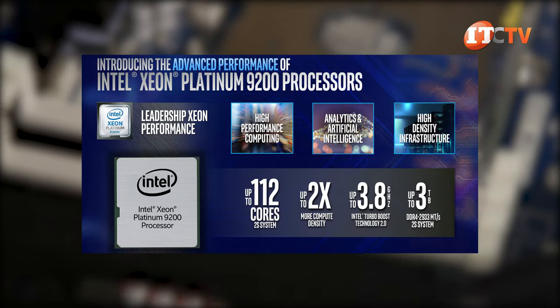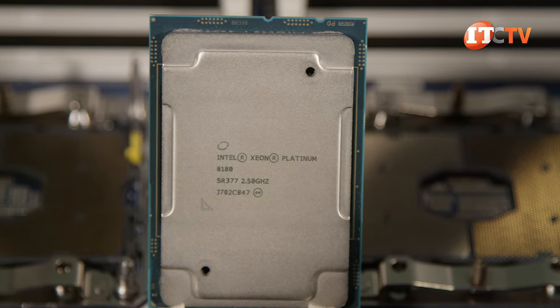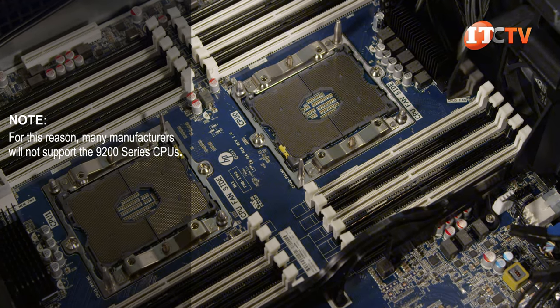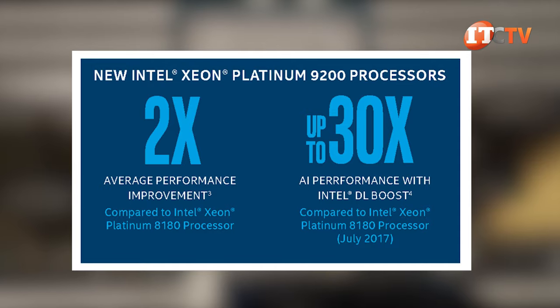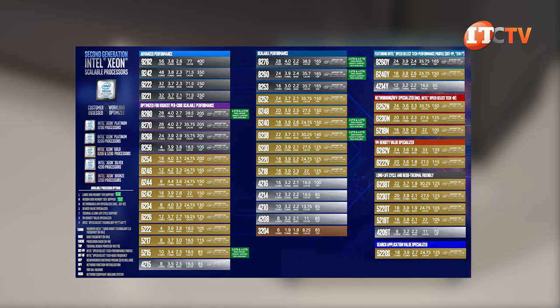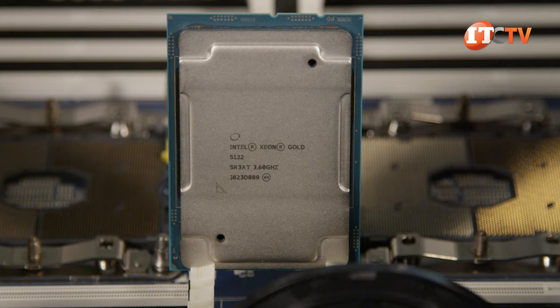The Platinum 9200 series supports up to 56 cores and 112 threads per processor. This is also the CPU they compared to the previous king of the hill, the Platinum 8180. However, don't get too excited by the new 56-core version because, from my understanding, you have to purchase the system with the processor because it's integrated with the system board — so that kind of sucks. The new Gen 2 processors are filling in the gaps to support a greater diversity of workloads, including one with an L suffix that indicates the CPU supports around 4.5 terabytes. The new M or medium processor now supports up to 2 terabytes of memory per processor, whereas the Gen 1 M processor supported up to 1.5 terabytes.